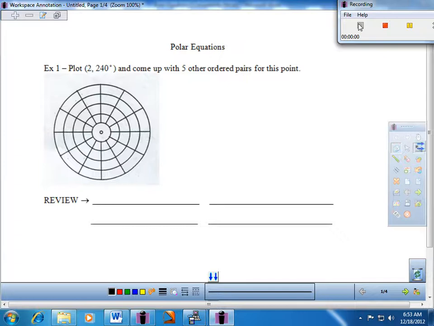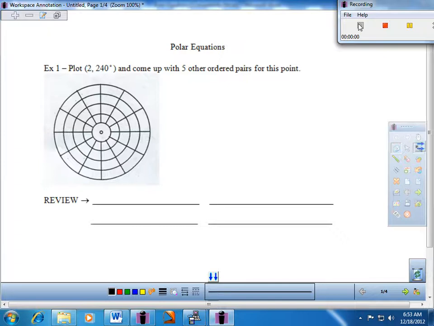So let's do just sort of a review problem here to start it out. This would be the example one you see on your paper. And then we'll throw a couple review ideas and then really just come up with some of the equations there. We'll kind of go back and forth. Rectangular form, of course, if you remember everybody, that was with x and y. And now polar form with r and theta. So let's go for it.